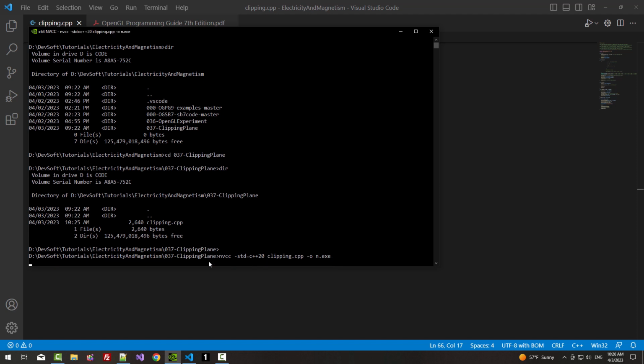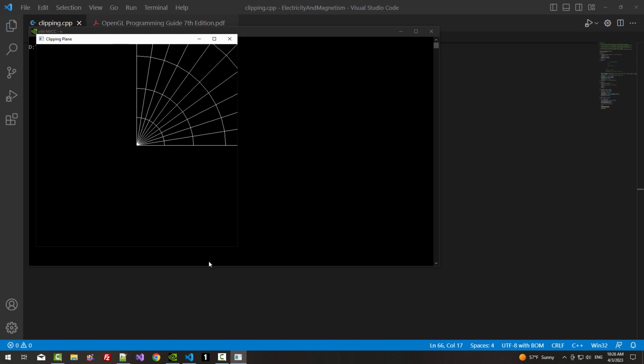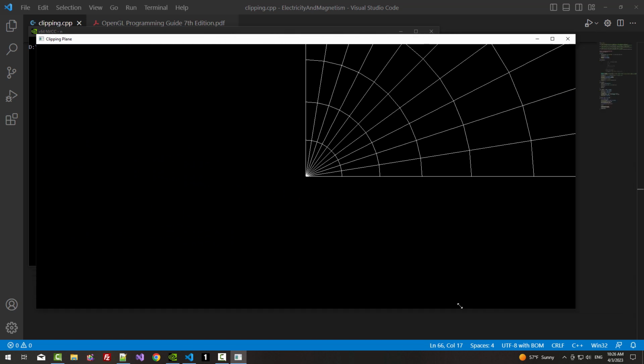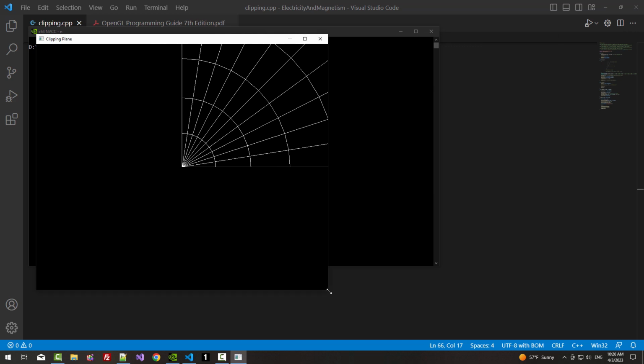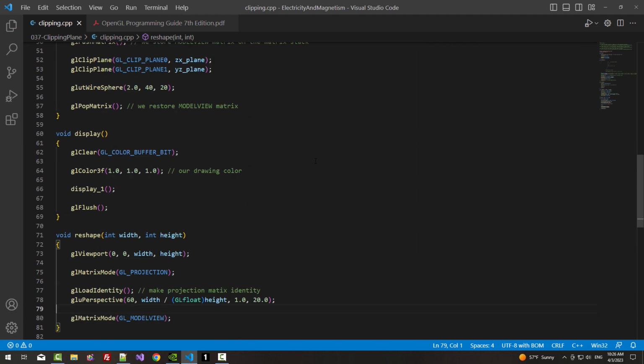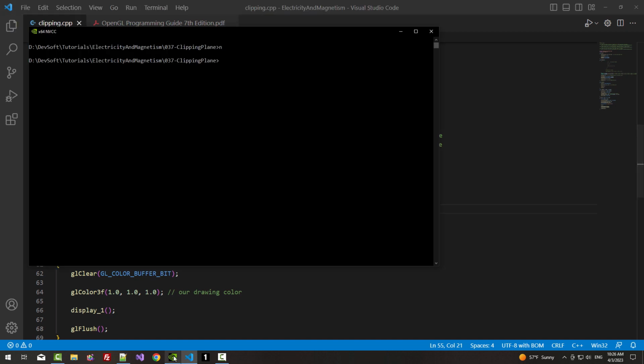Hit enter. cls n. This is our drawing. Too big. Close it. I will make the radius smaller. We will rebuild.